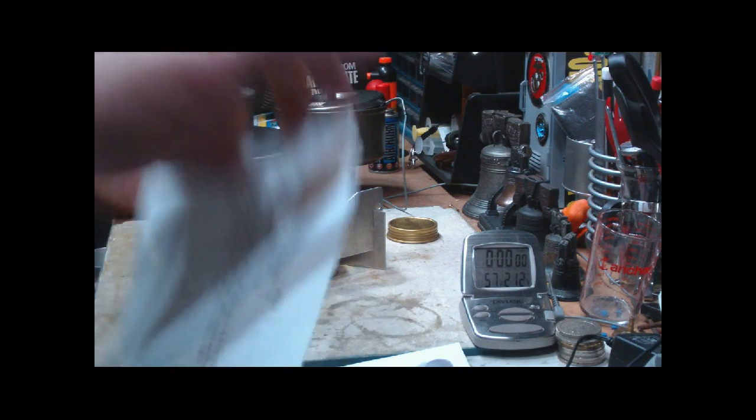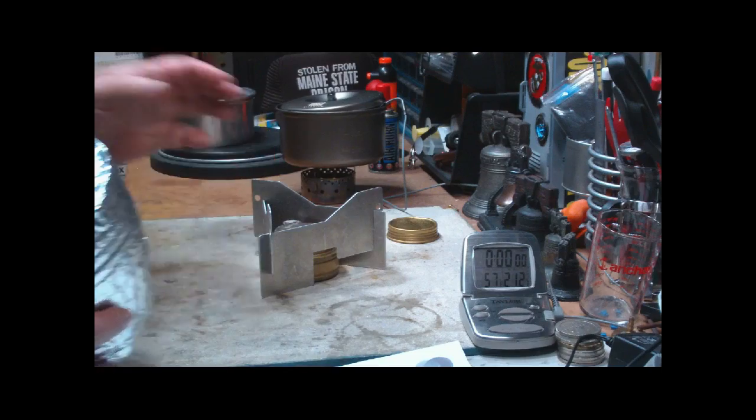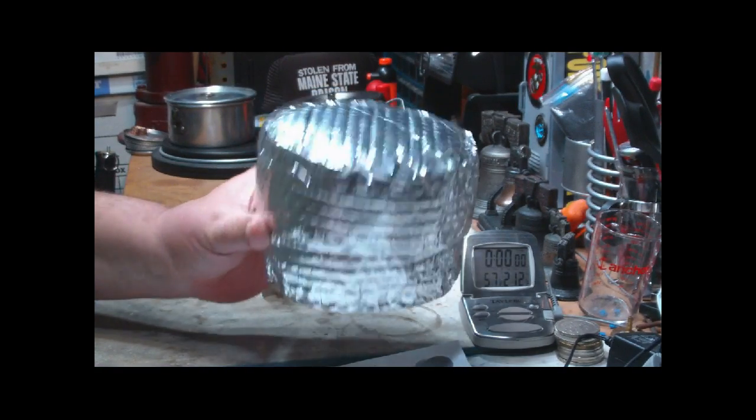Along with it, he sent me a note saying he's used it and really likes it a lot. He likes that it heats up pretty quick, but hated that it cooled really fast. He uses a Trangia. So I thought what I'd do today is a couple of tests — one where I heat it up to see how long it takes to bring two cups of water to a boil, then test it using a Pot Cozy that I made for him.